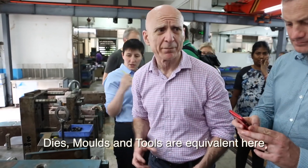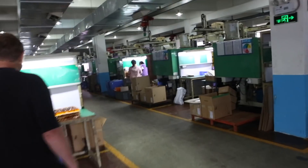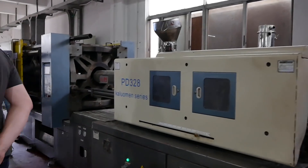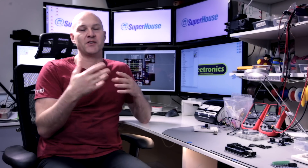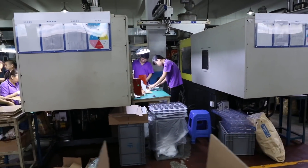They showed how they make the dies and how the dies are transported and put into the injection moulding machines, how the plastic pellets are fed in, and we got to see some of the machines running. They have a large number of injection moulding machines up to 600 tonnes of pressure, which is huge — like the size of a small bus. Before going to China, everybody told you how expensive tooling was, and it was one of the big things that put people off manufacturing. I didn't really understand prior to visiting this factory why tooling was so important.